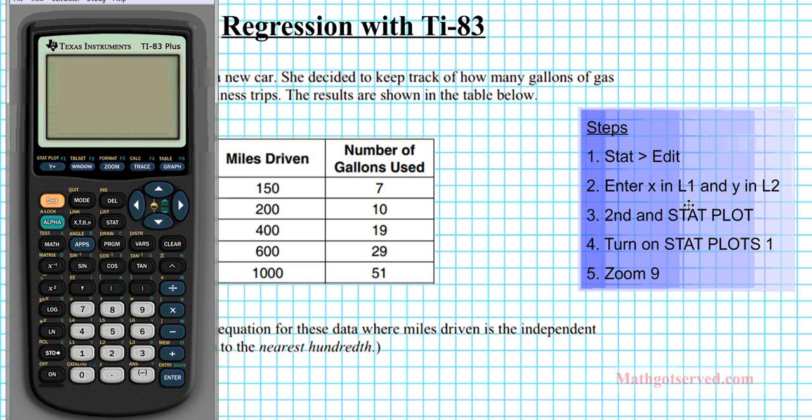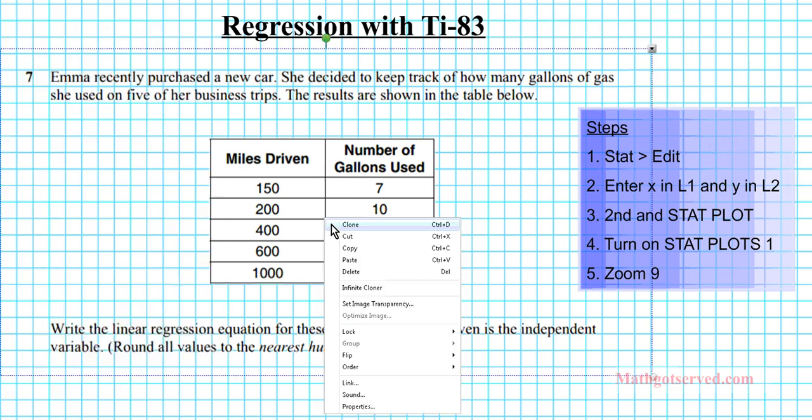And then you're going to enter values into your list 1 and list 2. The first row, you can look at this as the X column. You put that in list 1, and then this column right here goes in list 2. You're going to go to the stat plot menu, turn on the stat plot function, and then use zoom 9 to generate your scatter plot. Okay? Alright, so let's go ahead and generate the data for this set right here.